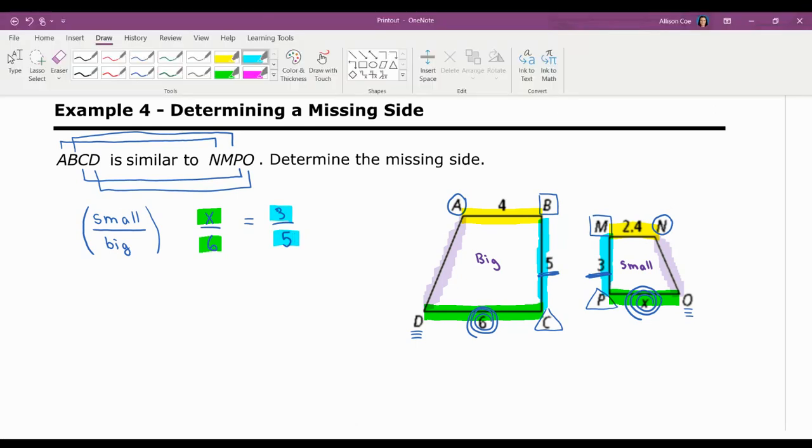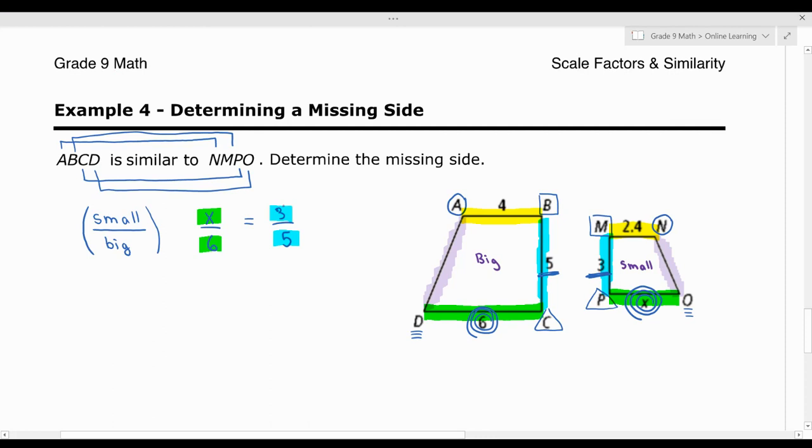Now, when you're setting up a proportion statement, if you're trying to solve for an unknown, you're just going to use 2 parts at a time. So from here, I can do half my cross multiplication, or whatever makes sense to you. If you want to do the full, go ahead. I'm going to show that it's 3 times 6 divided by 5. So I'm going to get 18 divided by 5. And I will find that x would have a length of 3.6. And there are no units there, so that would be my final answer.